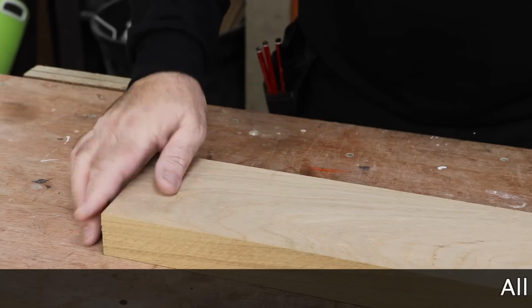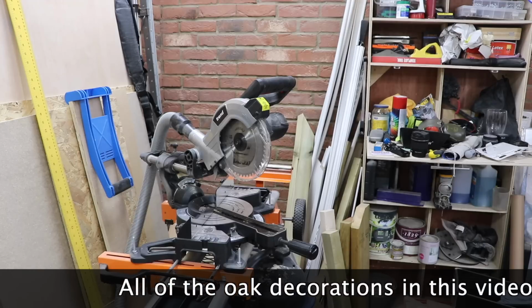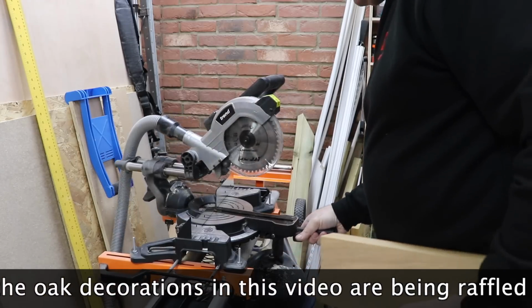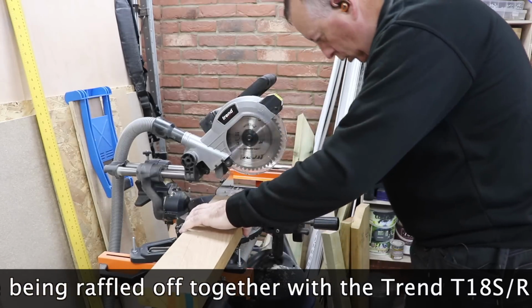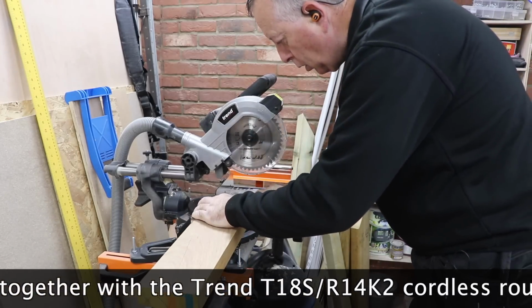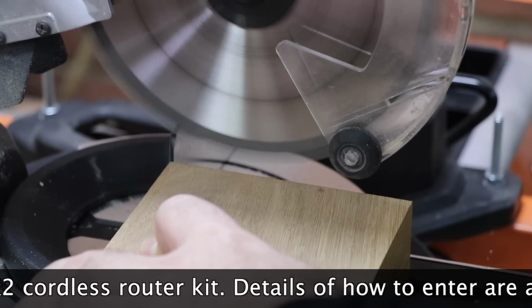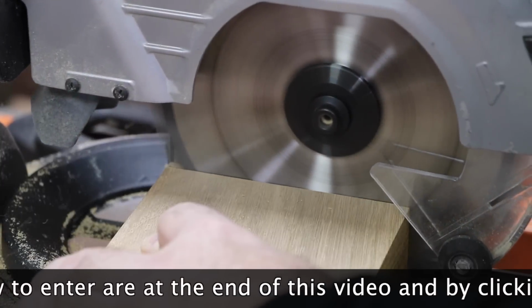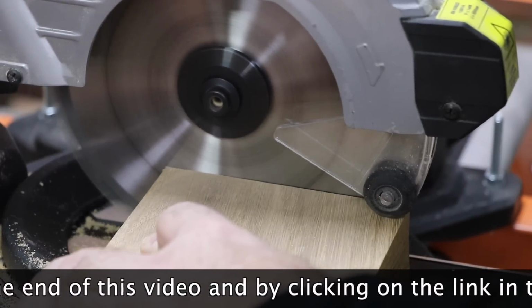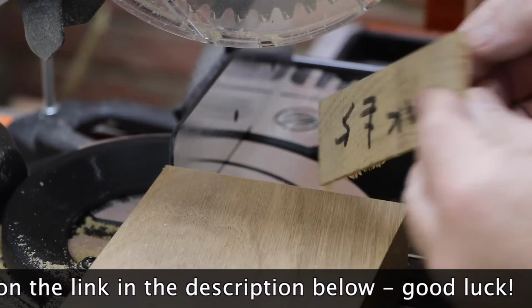I'm using 120mm wide by 40mm thick, that's just under 5x2-ish, planed oak for this project. I really like oak and I think it has a certain natural charm that seems to go well in any home, whether it be traditional or modern. I bought this from the Hardwoods offcut shop near where I'm based in Essex, but there are plenty of online sellers of oak where you can get similar material.